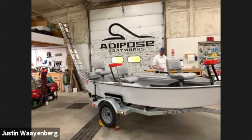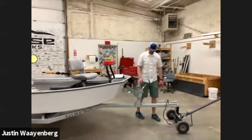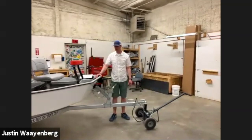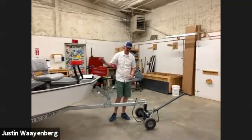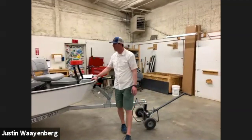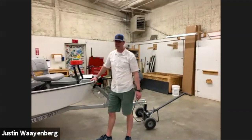Make sure you're tight, and then come back and make sure that you have that again. So now you're back at the front, and from there, you're going to make sure you don't have any trash, anything like that that's going to blow all over the boat, causing you issues. And you've already checked, you made sure you had all your gear that we talked about earlier, so you're good there.